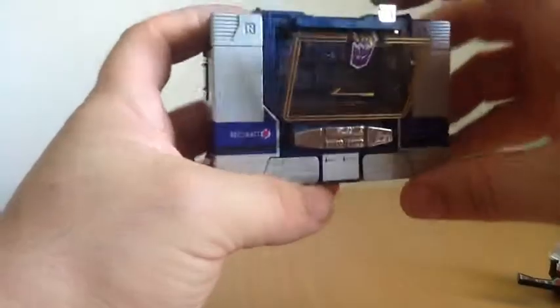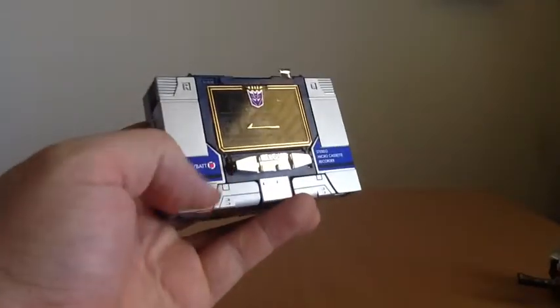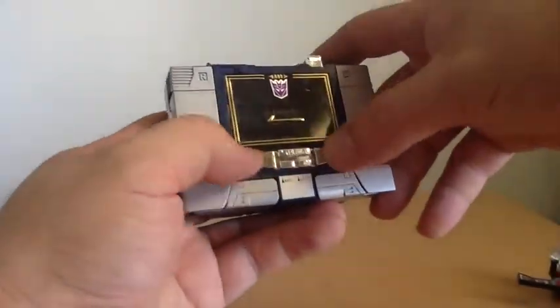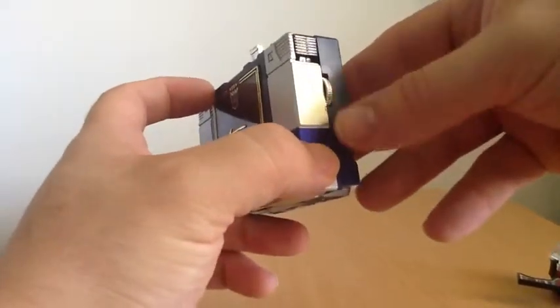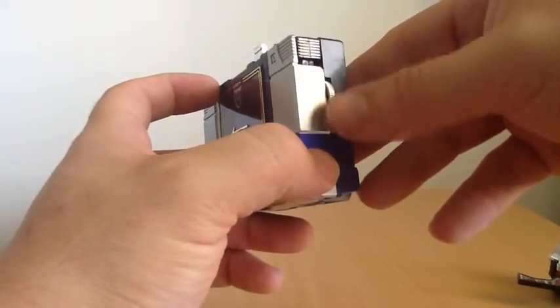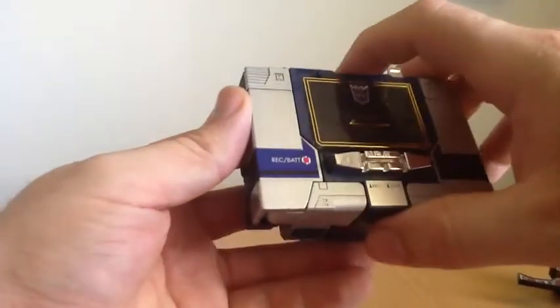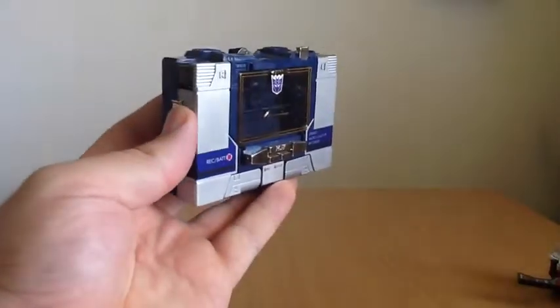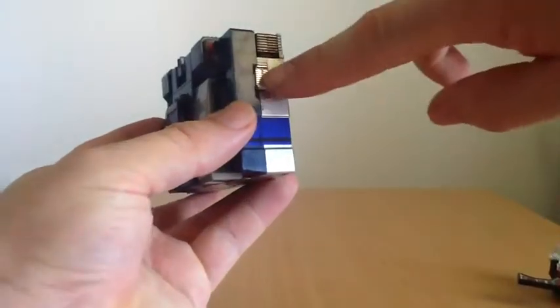And there he is in his cassette player mode. You've got the record battery sign there. By the way, these buttons here are not individual. They're all moulded out of one piece of plastic. So there's this dummy sound or volume control here on the side. Does nothing. It's just chrome and it just spins. Very cool. So of course that's the classic Soundwave. He's a cassette player, and in my opinion he always was a cassette player. And on the back you've got an on and off switch, a fake on and off switch of course.